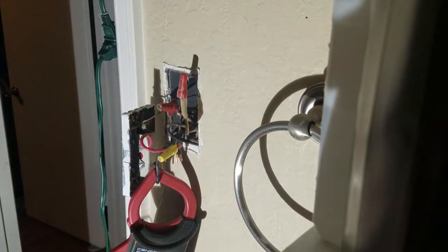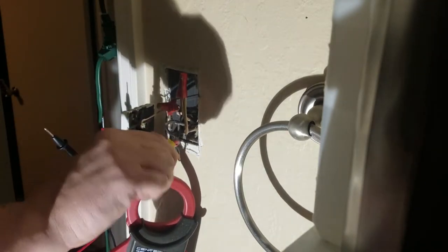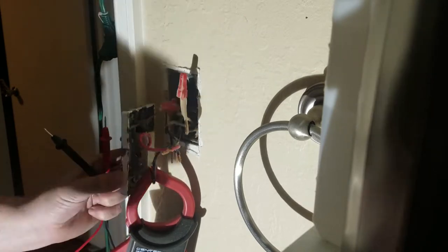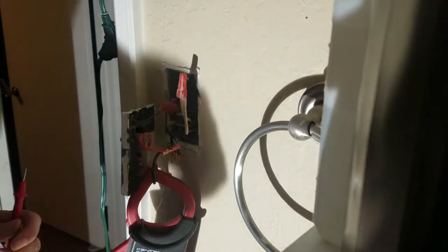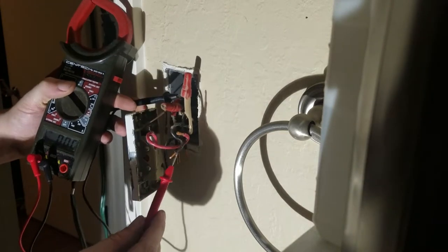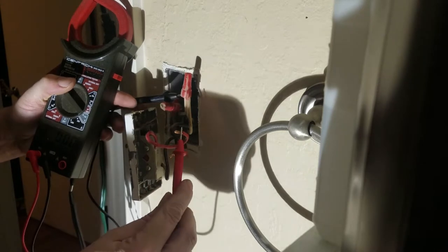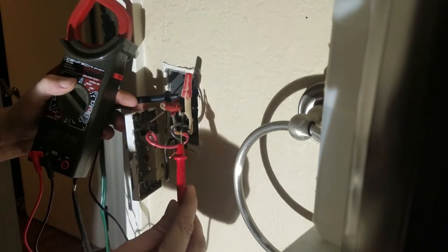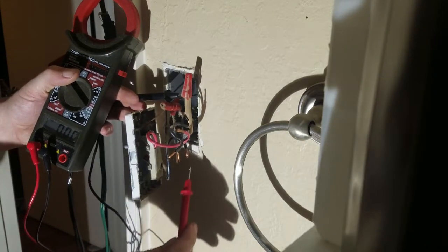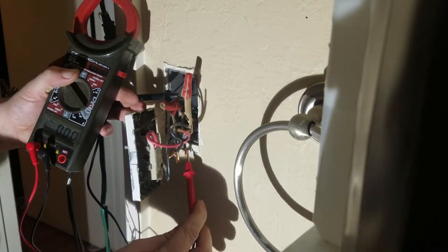Personally, I upset my wife and she's been messing around in the garage, so I'm going to keep checking these wires to make sure she didn't turn that breaker back on. We're going to make sure there's no power going to this and check all the wires. The voltmeter reads zero — no voltage going to it — so it's now safe to continue.